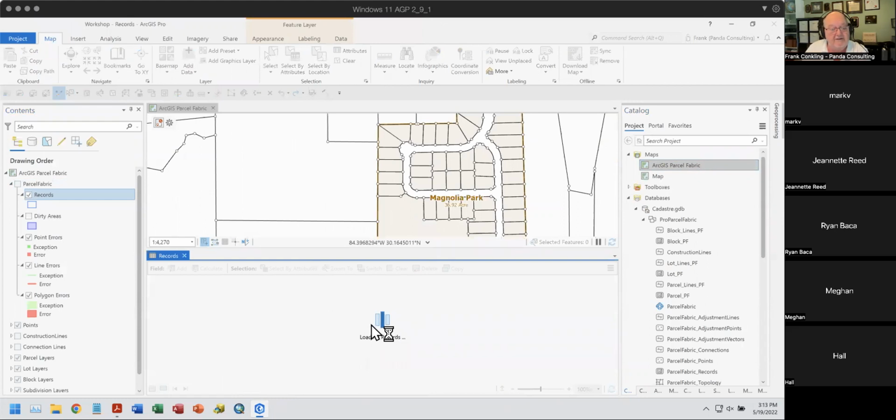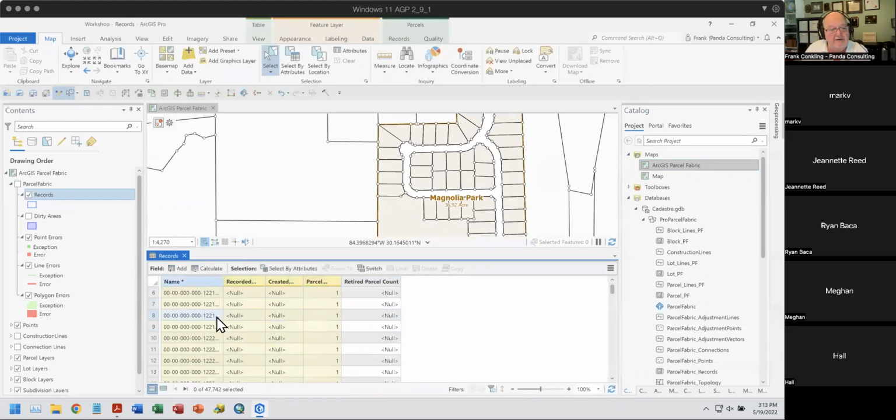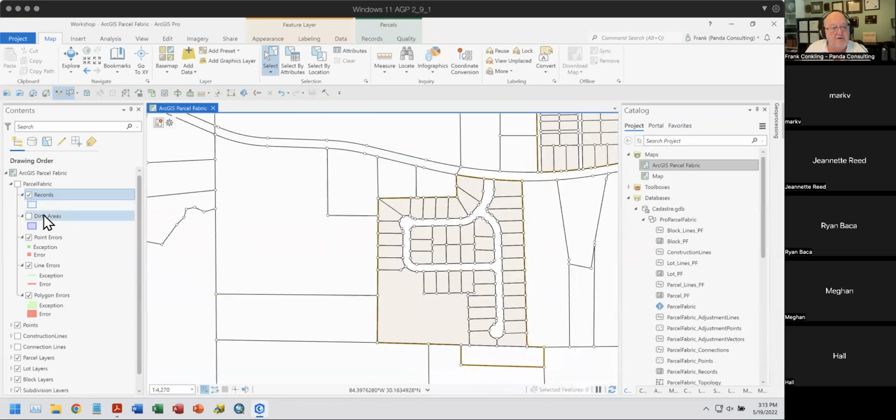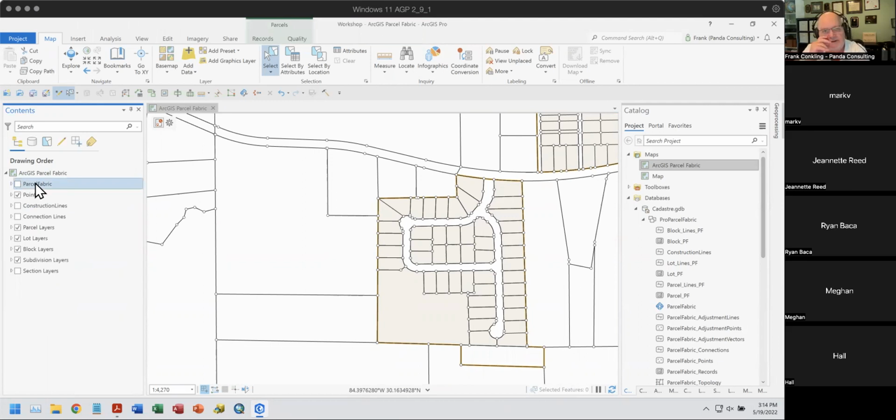Nothing different about it. This is a standard polygon feature class in here, and it keeps track of everything: the number of parcels associated with that one record, whether or not any of them have been retired, when it was created, that sort of information. Also, there's these dirty areas. These are the error features, and these pop up as you look and validate and check those errors. And this is all grouped together in a table of contents, and that's called a Parcel Fabric grouping. All right. The next thing we have is that point feature class.